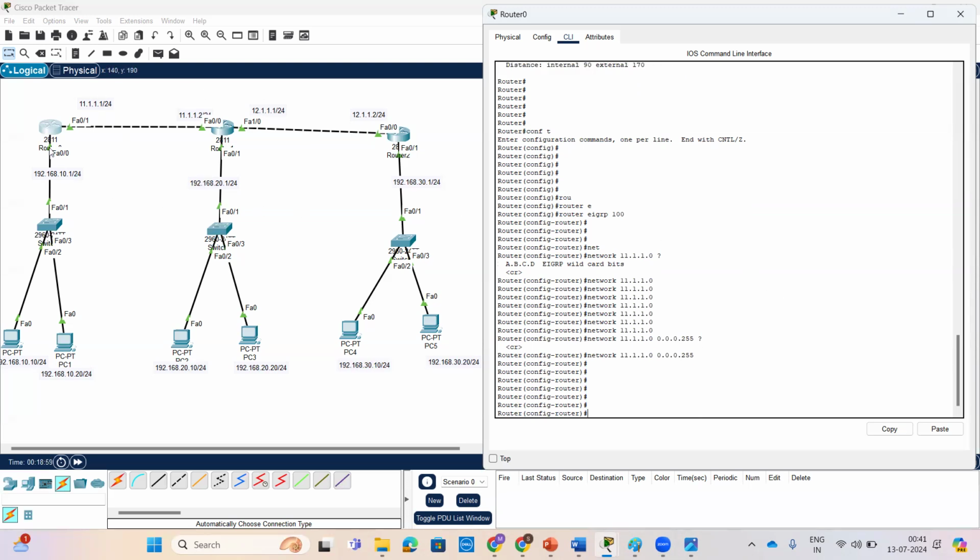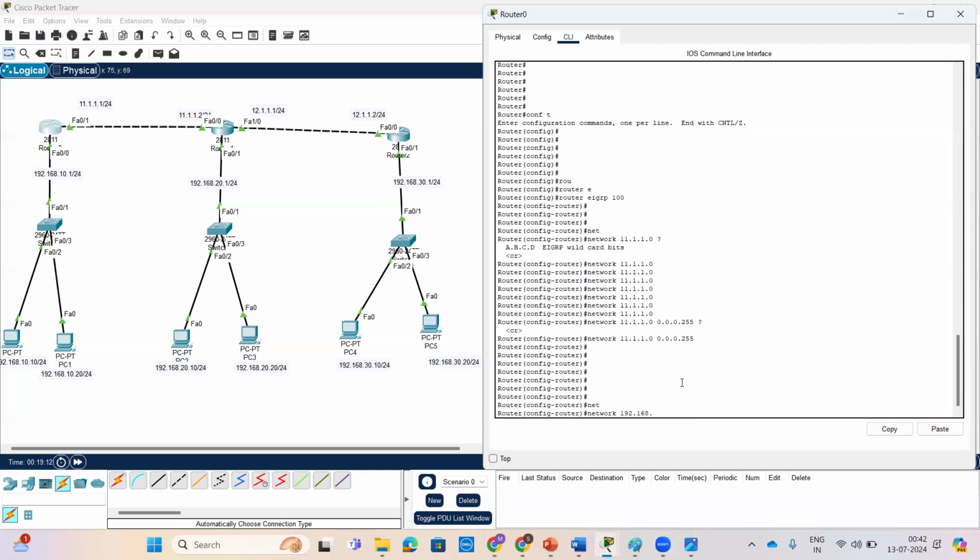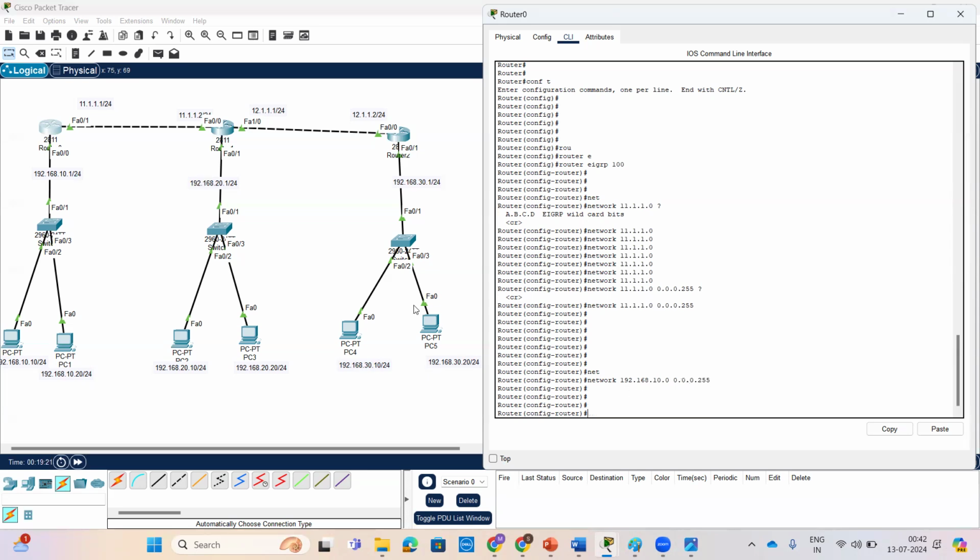Now move to the different network, the LAN network. How will we advertise the LAN network now? Network 192.168.10.0 and 0.0.0.255. It's a wildcard mask. Likewise, we'll advertise.